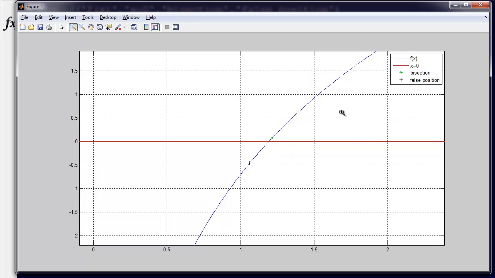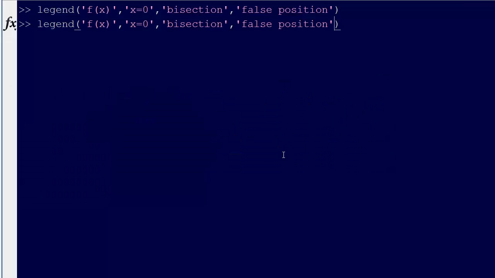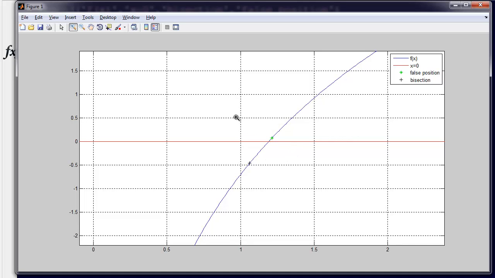So we see that we were closer with the bisection method there. Unless I did those in the wrong order. Yeah, I did those in the wrong order, because when I plotted them in the other order, my labels are backwards. False position, bisection. That's better. Yeah, that was actually the case.